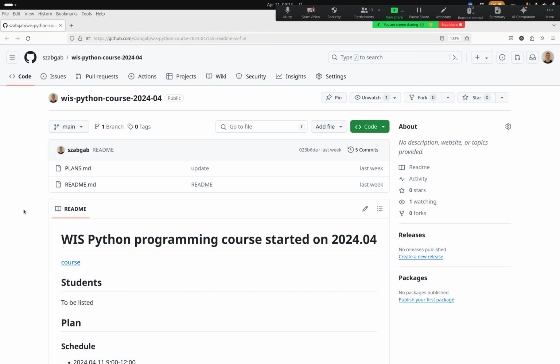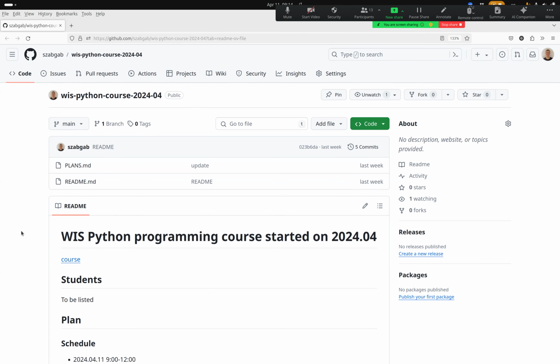So today we will probably not touch programming yet. We're going to learn about Git and GitHub, which is a tool that basically every programmer and even people who are not programming should use, because it gives a huge advantage over those people who don't use this. So Git is the most popular version control system today. There are many other version control systems, but Git is the most popular one, and GitHub, this website that you're seeing now, is the most popular hosting for this Git system.